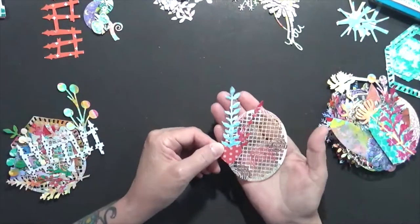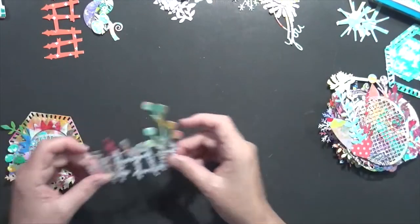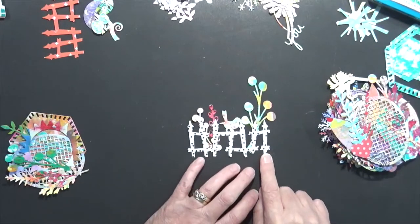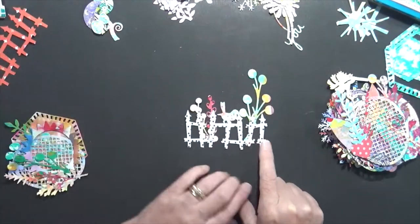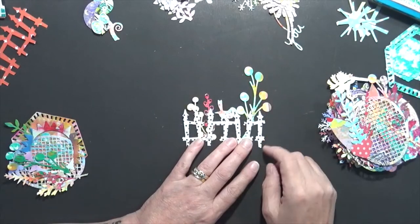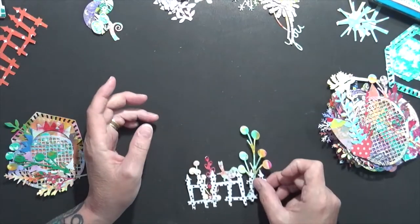This one, I like this one. This one turned out really pretty. I really like that. This one I was just having fun with, and I actually think it turned out pretty cool. I have this fence die. Actually, here's another fence without anything on it. And I just got playing around, and I put this in as a tree and just a couple flowers, or even a big flower, it doesn't matter. And then I added this little bird to it, and I thought it was kind of cute. So that'll look cute along the bottom of a journal page.